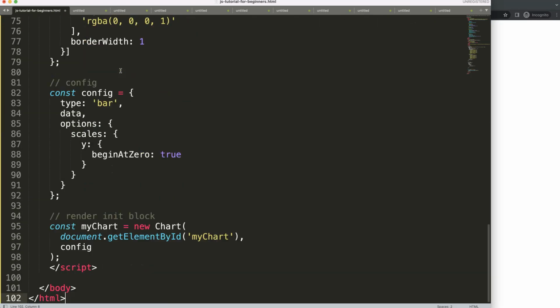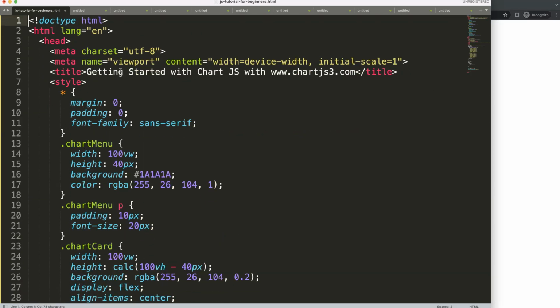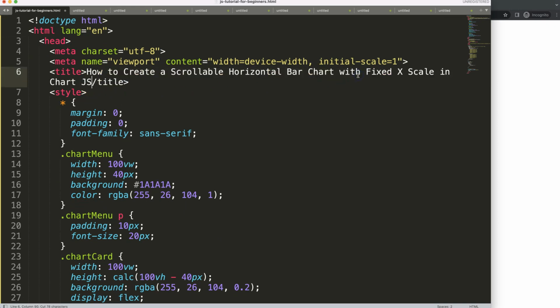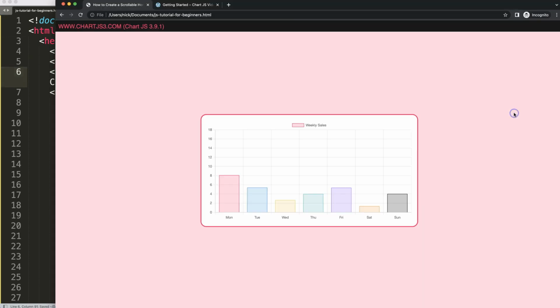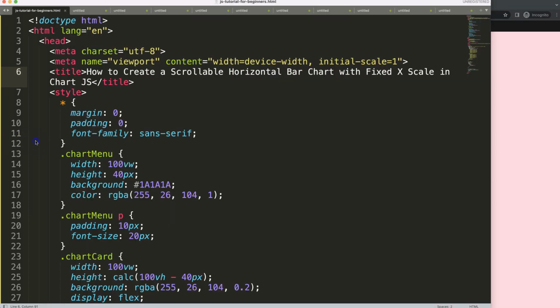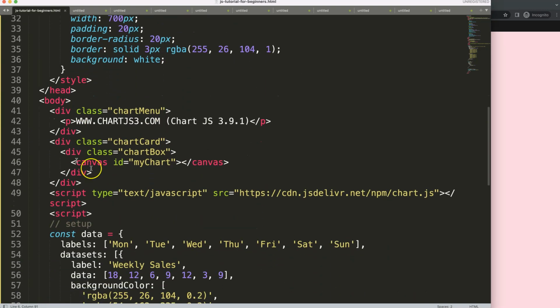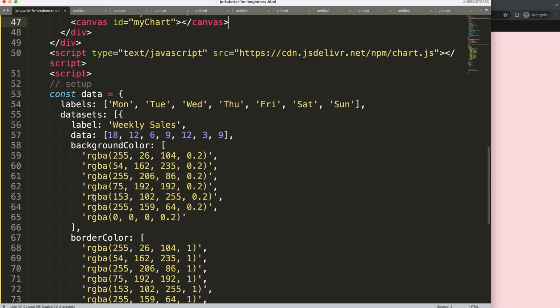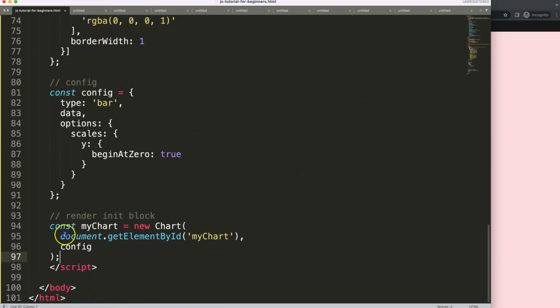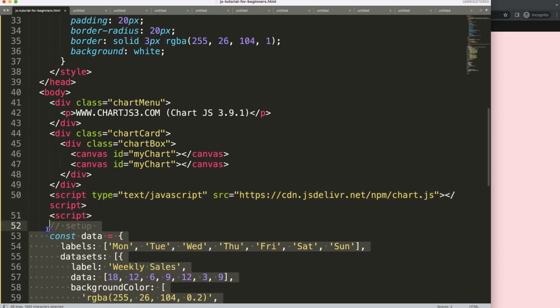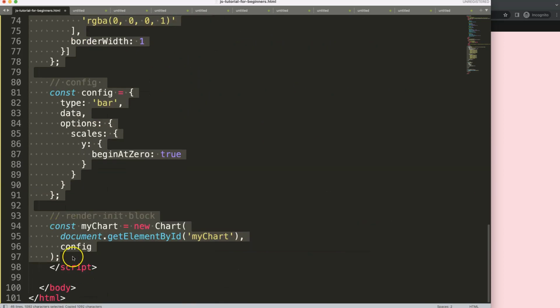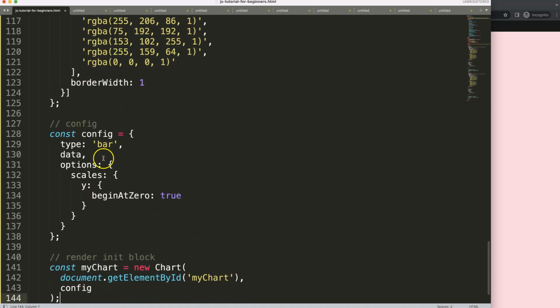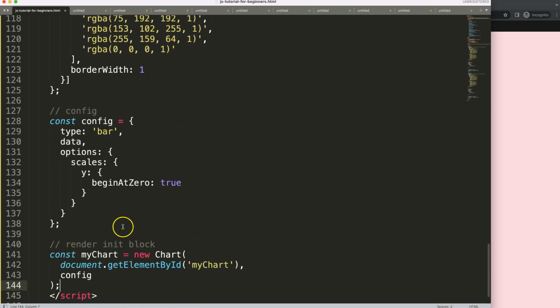So what I'm going to do is just paste this all in there. I'll cut out the title, put the title in here, and save that, refresh. There we are. Now I will not maximize this yet, because I want to have a second chart in here. So copy this, put that in there, scroll down, and then just copy this entire item and duplicate that. So I'm going to put it in there. There we are.